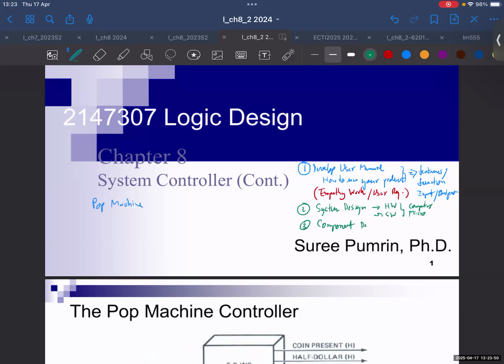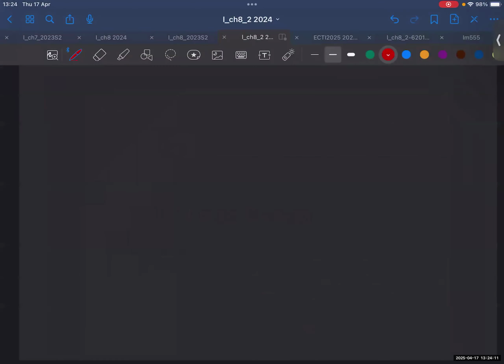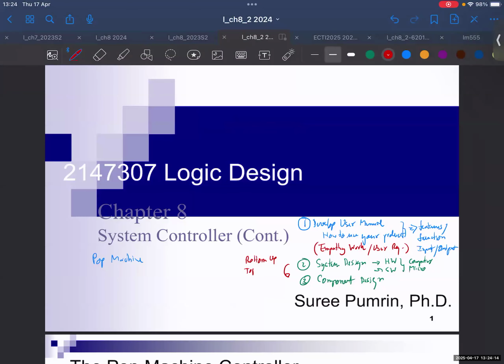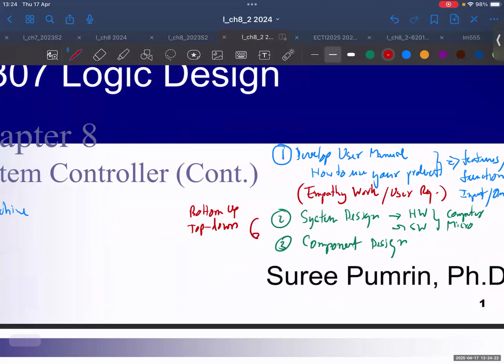Because usually when we design, we're not going to design it as one piece. So we have many ways to do it. Like last time, we did bottom up, or top down, or a mix between these two. And usually this will lead to what we call the hierarchical design.